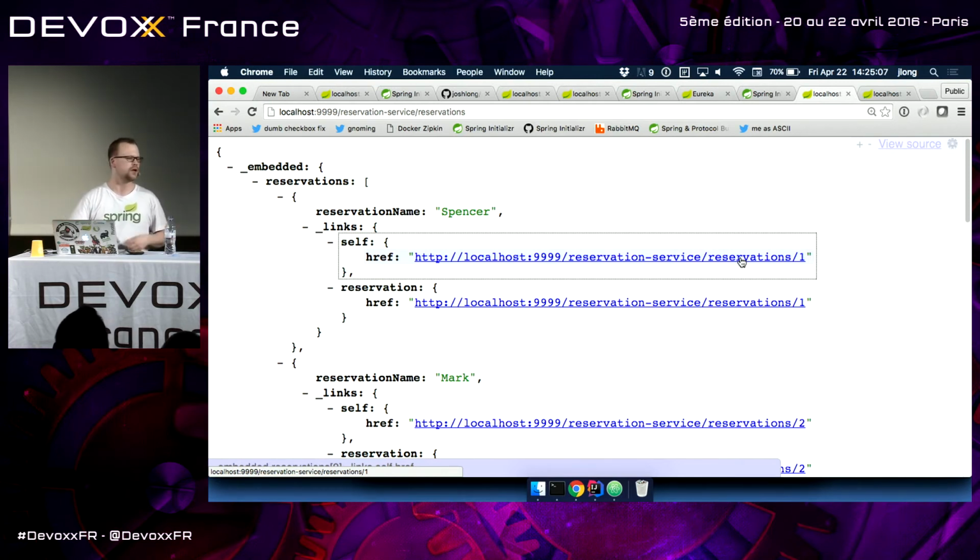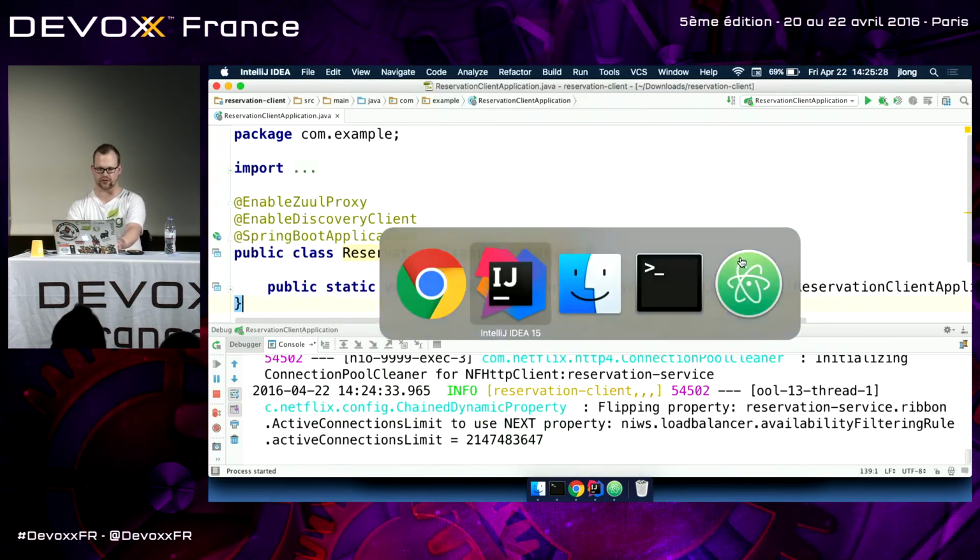Maybe I'm done. Sometimes though, you need to change the data that comes back. You transform the request or you transform the reply. This is a different kind of edge service. It's called an API gateway. So this is a microproxy. The other kind of edge service is called an API gateway. We're going to build one now, a very simple, stupid one, but we'll see some interesting things, okay?